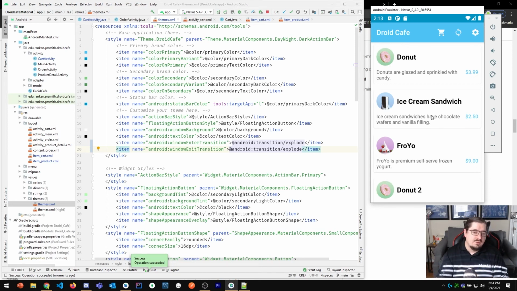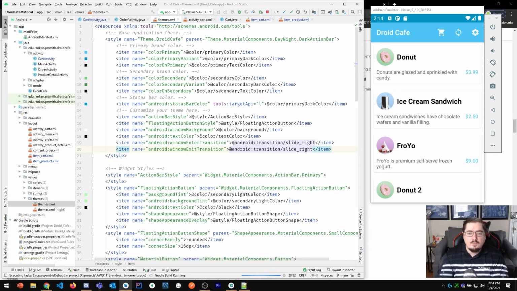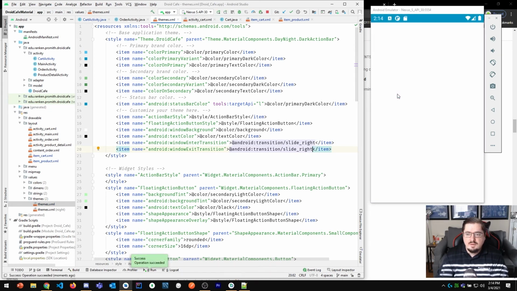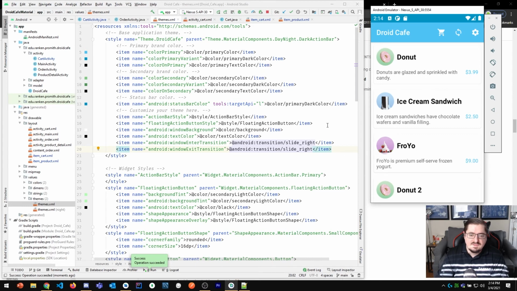So it's worth noting that you want to use the same transition for the exit that you have for the enter, because when you exit, it automatically plays the transition in reverse. So if you're doing a slide left, you don't do a left and right. You just do left and left or right and right, because it will do the reverse of whatever transition you give it in the other direction. So I could say slide right on both of those sides. And so when I click in here, you can see the elements slide to the right. When I leave, it slides back to the left.